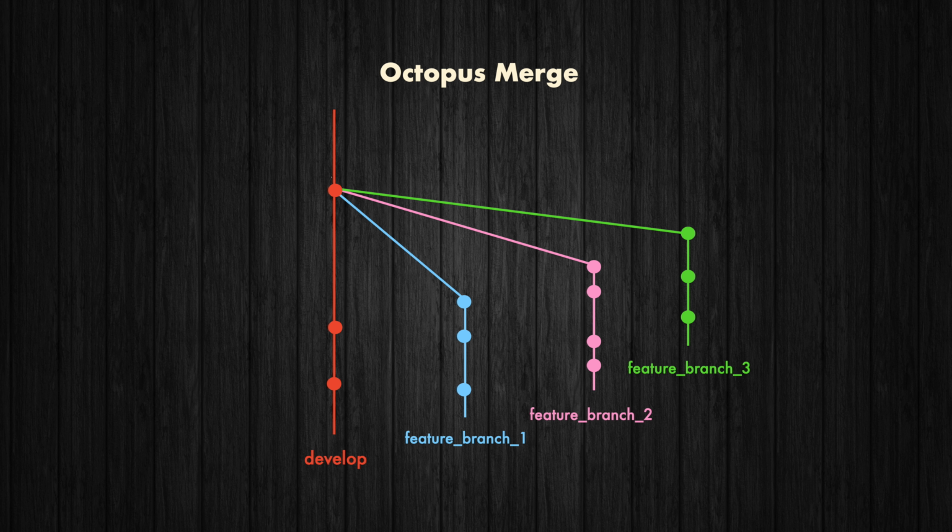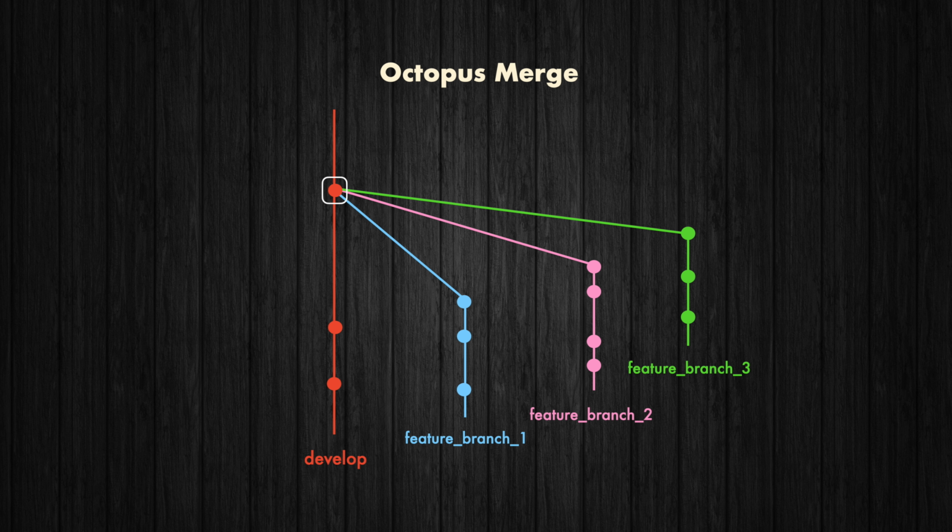at once. Imagine all your feature branches are the tentacles of an octopus. The Octopus Merge brings them all together into a single point, the head, which is your single beautiful merge commit. Instead of a messy chain of merges, your Git history now clearly shows a single point where a whole set of related features were integrated.